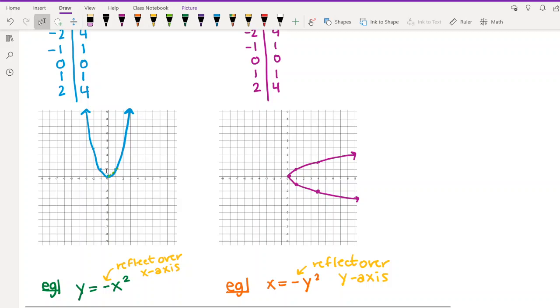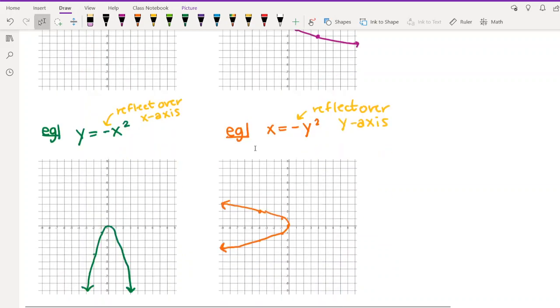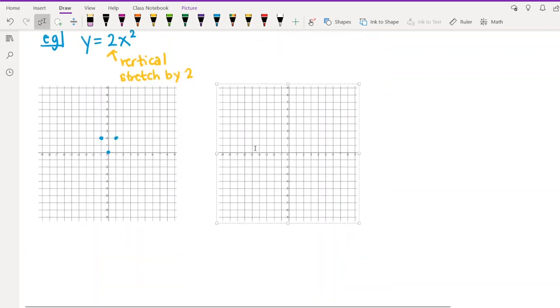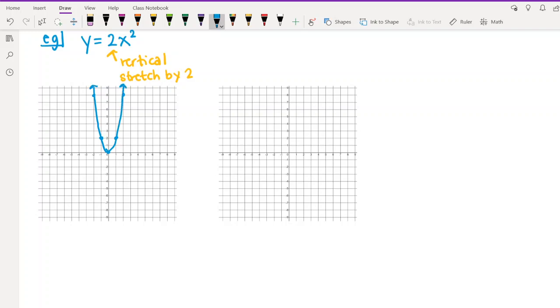So I like to just have in my head, you know for sure, what the shape of the original, or the first few points, are. And that way I can just go directly into graphing the transformation. So it's going to be at (1, 2), (-1, 2), (2, 8), and (-2, 8). And so this is what our graph will look like. So, vertically stretched upward, a skinnier version of the original graph.